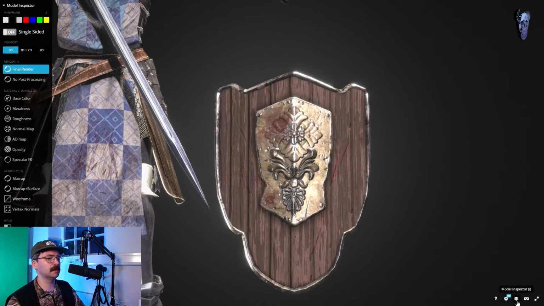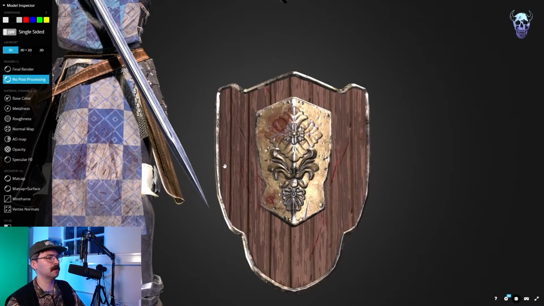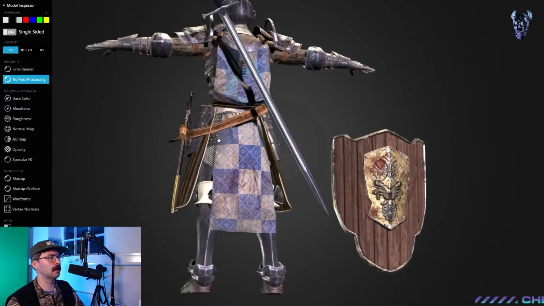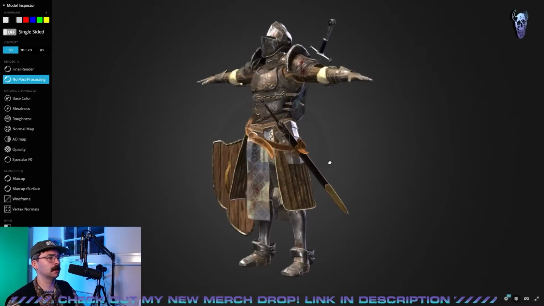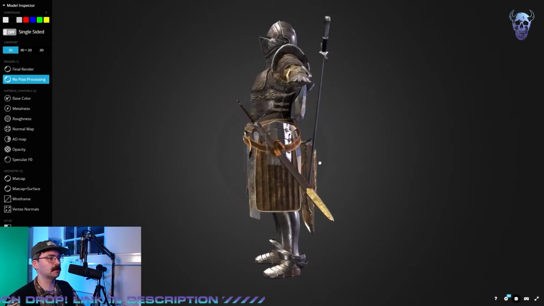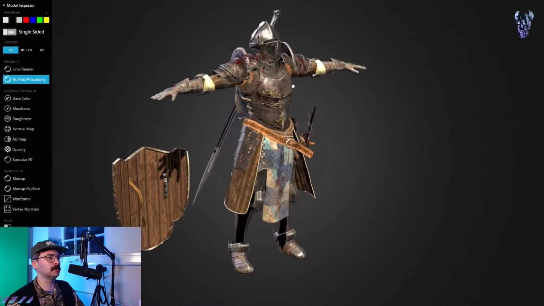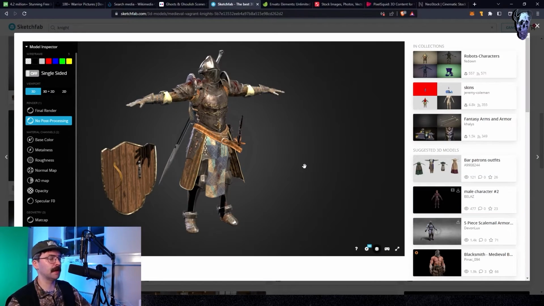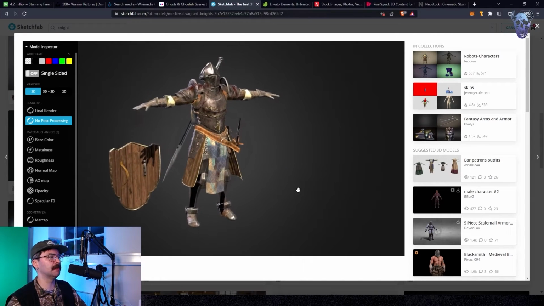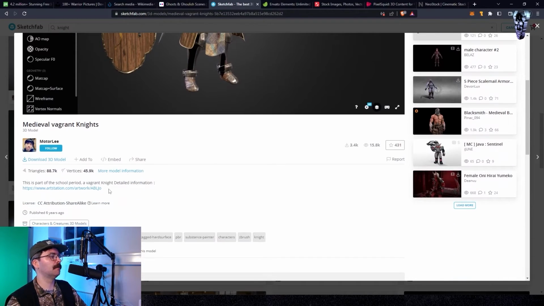But we can go in here into Model Inspector, turn off post processing so you don't get any of the glow or anything on it. You can see the textures a lot. This is a really nice model. For example, you could take out the swords or the belt, you could cut that out, you could use the helmet, you can pose it nicely, you know what I mean? Download it and open it in Blender and pose it in there and export it as a PNG. But it's Creative Commons, so I'm pretty sure this is free to use. So there you go, Sketchfab, big thumbs up.